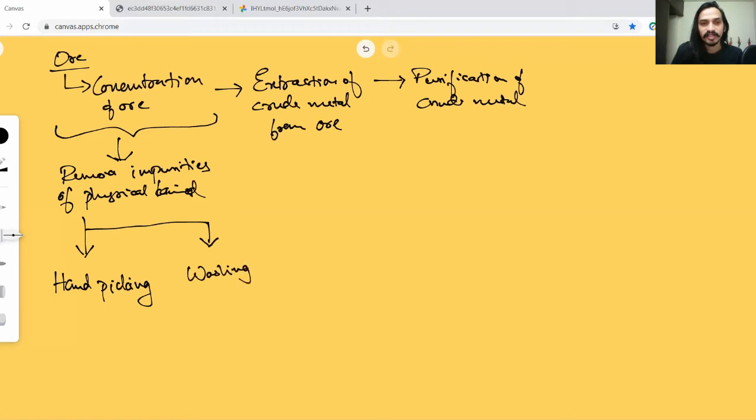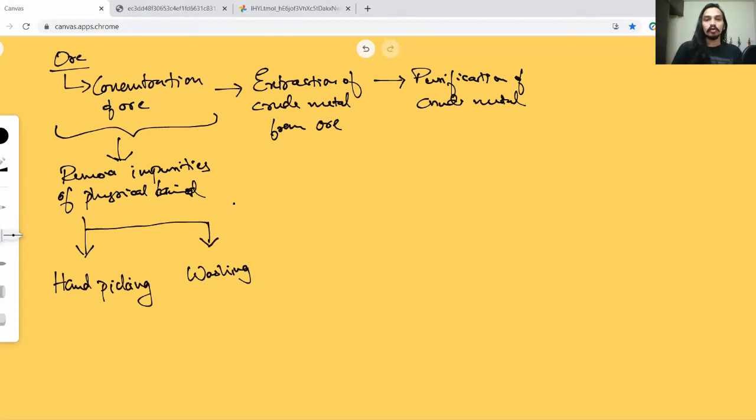It's not the same washing that we do for our clothes, it's a different type of washing. Generally, if you have sand or some light sediments that are not very heavy, but your ore is, say, for a heavy metal like iron, then there will be a difference in the weights of these objects. The impurity is going to be light, or less dense, and the ore is going to be more dense. What washing involves is, you take this pulverized ore, nothing but ore broken into powder.